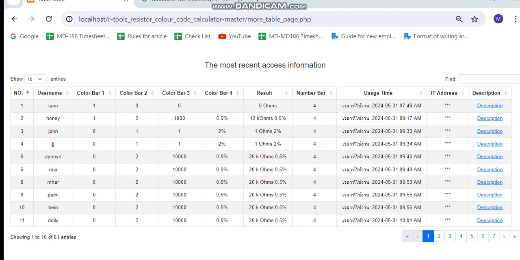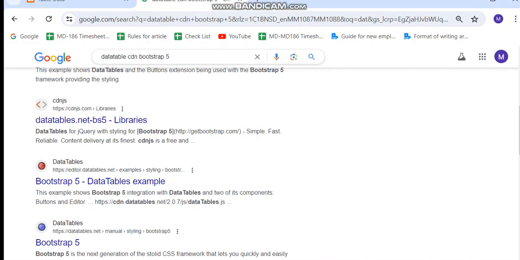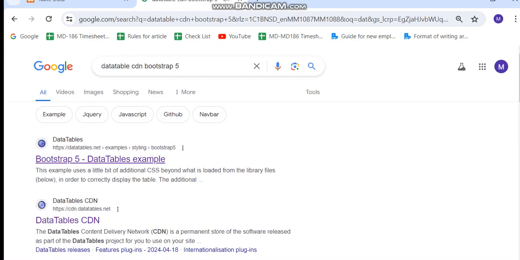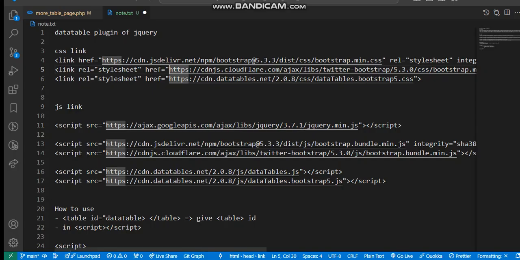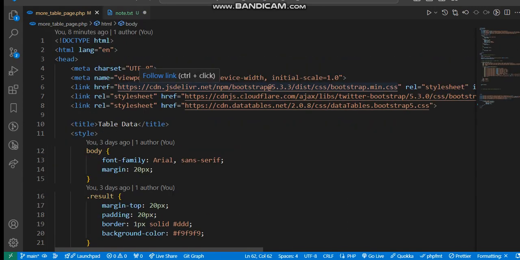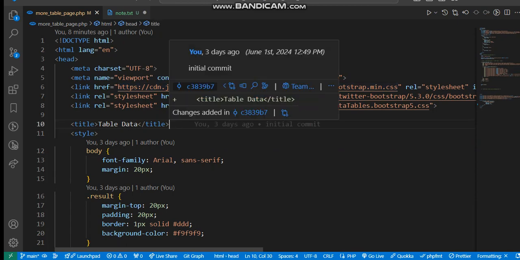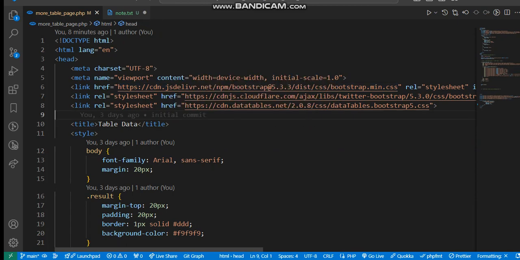Here we can easily search for DataTable CDN and Bootstrap file links, and we can get the links from the official website datatables.net. We have to first link these to our project. Here in my code, I linked these URLs. Here you can see the two Bootstrap links and the DataTable CSS link.